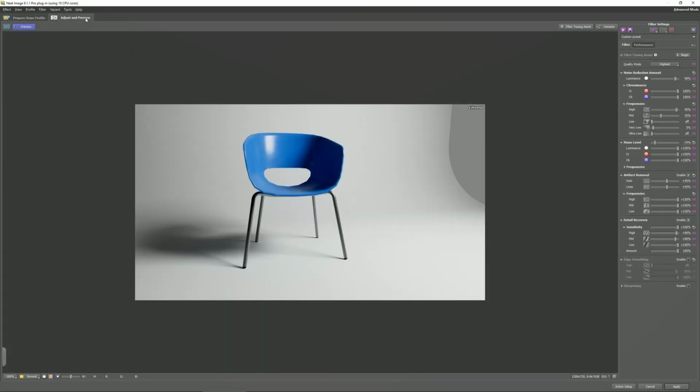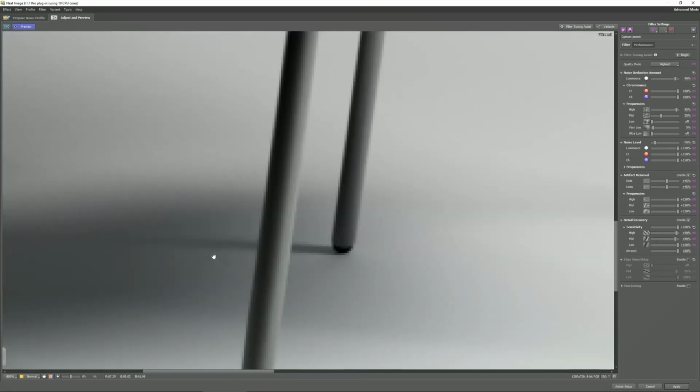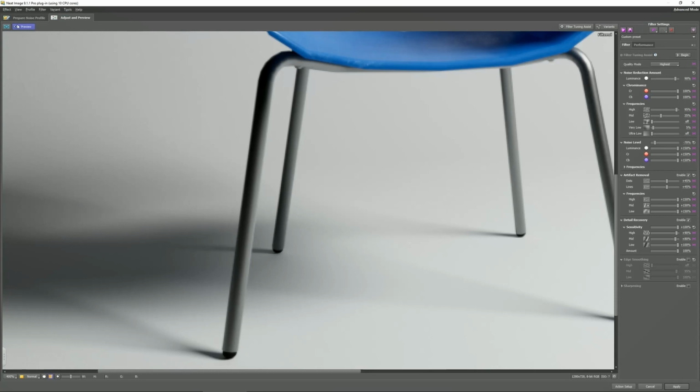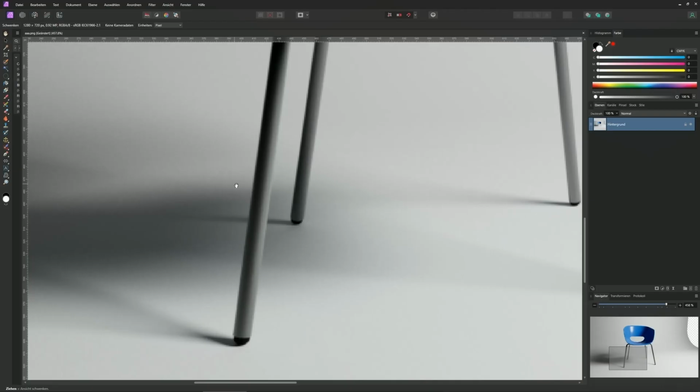Now I click on Adjust and Preview. There are many options to adjust the noise. Zooming in for a better look. Now I see a preview of the result. If I disable the preview, I see the original noise. After adjusting the settings, I turn the preview back on. You can see that the noise has been almost completely eliminated. After that, I confirm with Apply. Thereupon, the noise in my image is removed. This works similarly in After Effects. There I can make the adjustments directly and interactively in the toolbar.